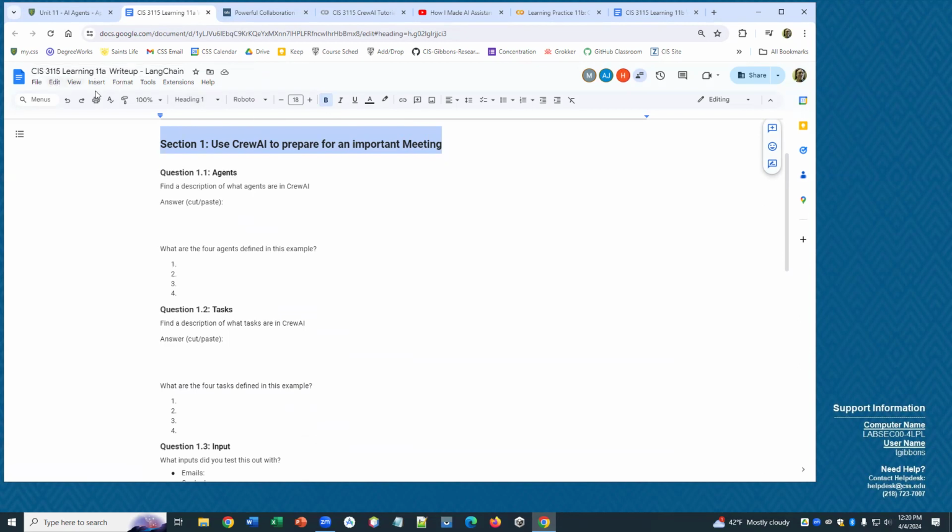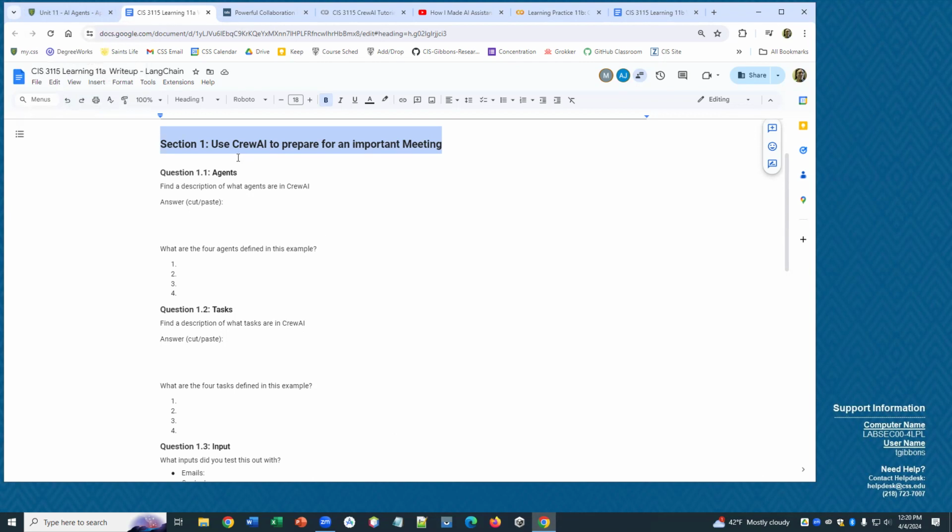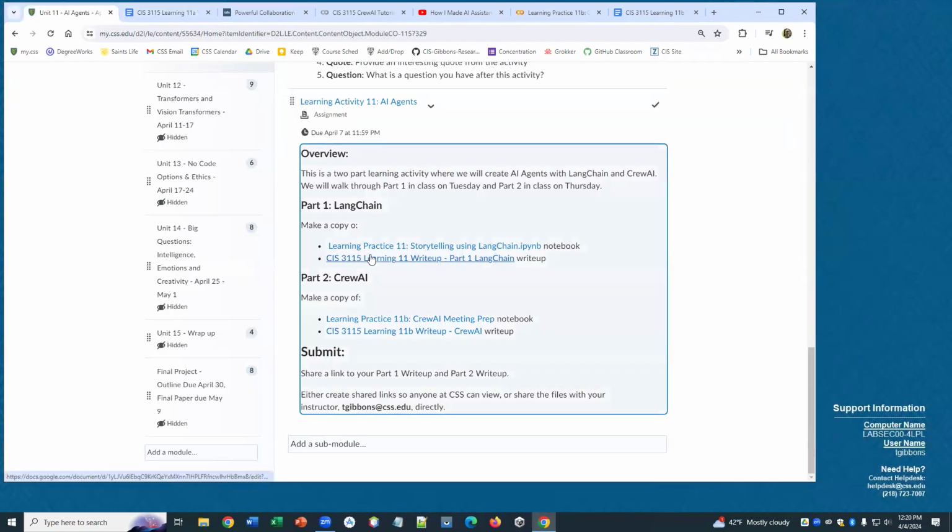Make a copy of that and rename it to fit. So this is the one you want: the write-up that says section 1 is use Crew AI to prepare for an important meeting. It's probably going to be this one here. So I goofed up the links.